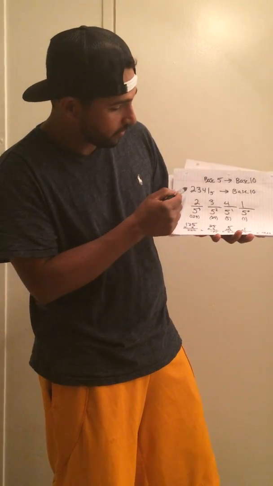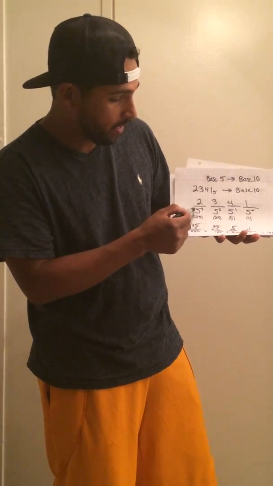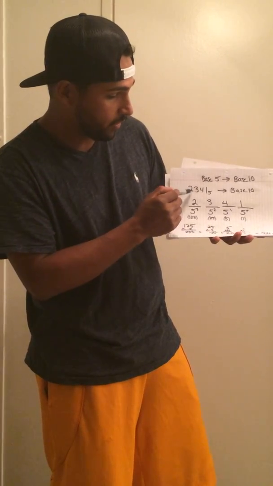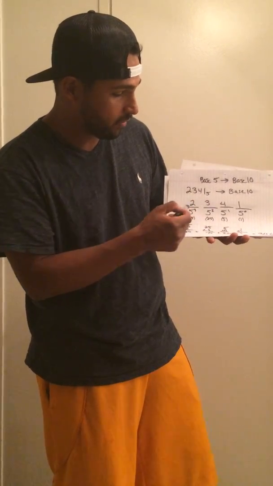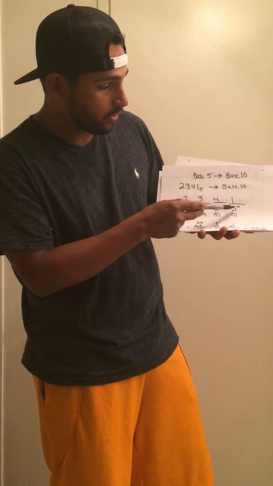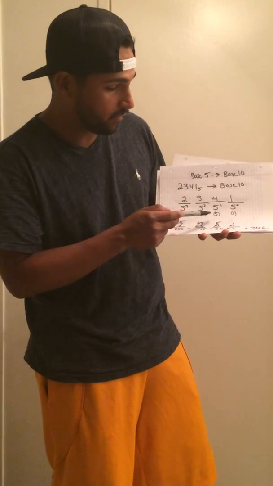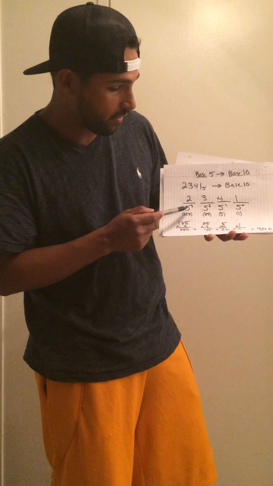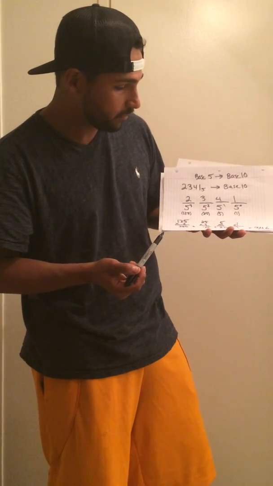So for instance, if there was a 3 in front of the 2, we'd go over 3 and put 5 to the 4. But we stopped at 2 because we only have 2, 3, 4, and 1. So it's 5 to 0, 5 to 1, 5 to 2, 5 to 3. And each of those equals something. So 5 to 0 equals 1, 5 to the 1 equals 5, 5 to the 2 equals 25, 5 to the third power is 125. And I put those in parentheses there.